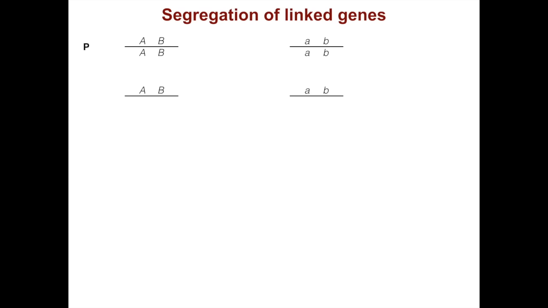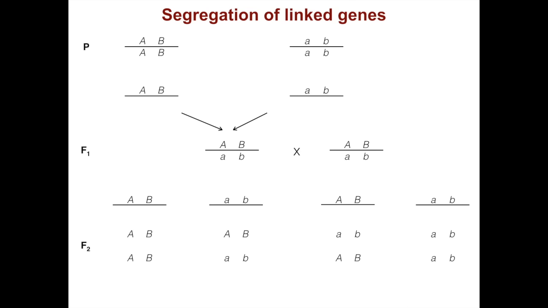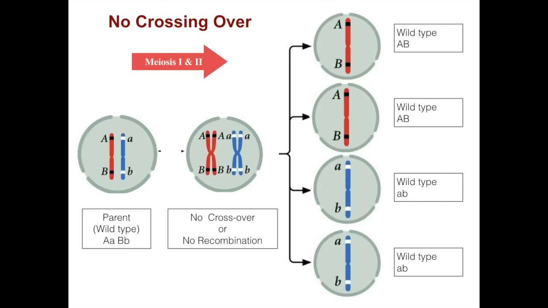Now, how do these genes segregate? If you take homozygous parents and you cross them, you will get heterozygous offspring at both loci in the F1 generation. You get a very simple genotypic ratio of 1 to 2 to 1. And this is, yet again, another example of when genes are tightly linked, they basically act as if they were the same gene, even though they're two different genes. Because they're so close to each other, they segregate together. And this occurs because there's no crossing over between them during meiosis.